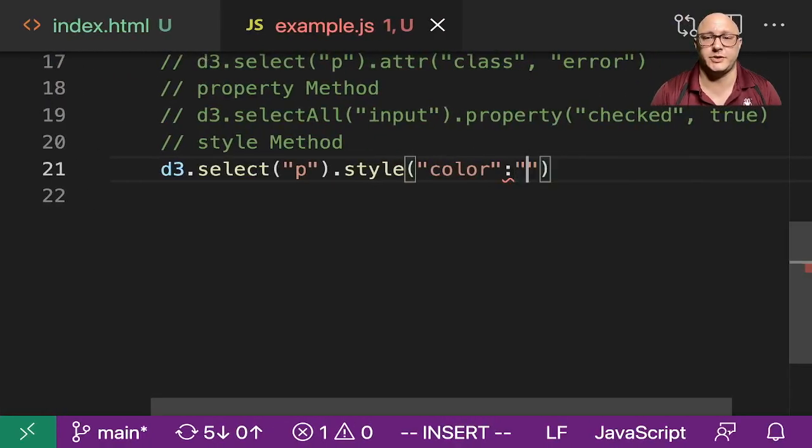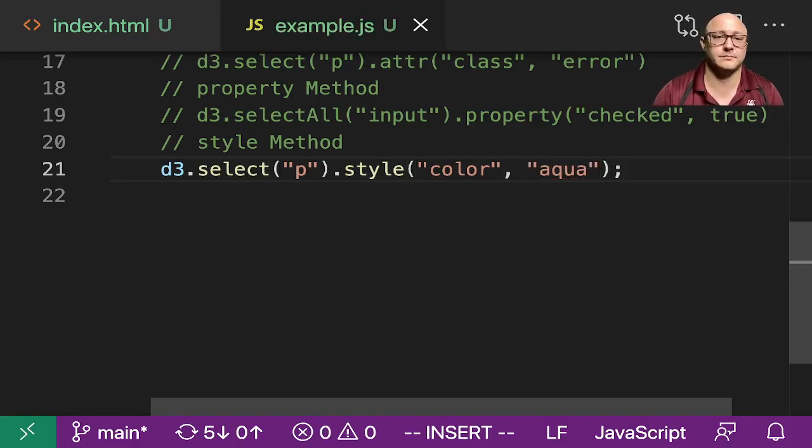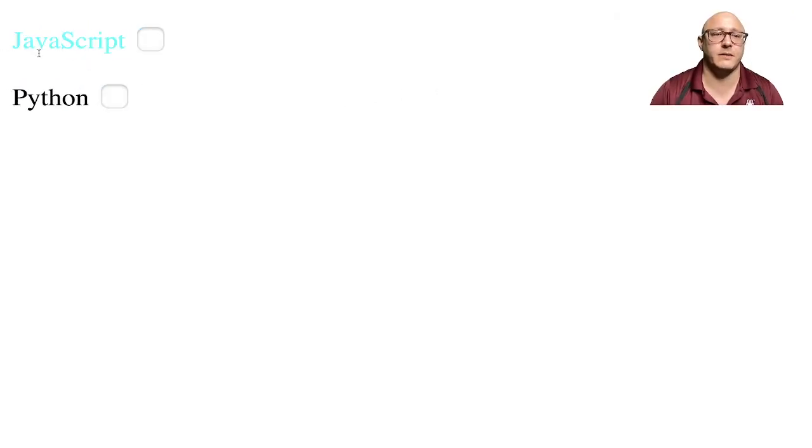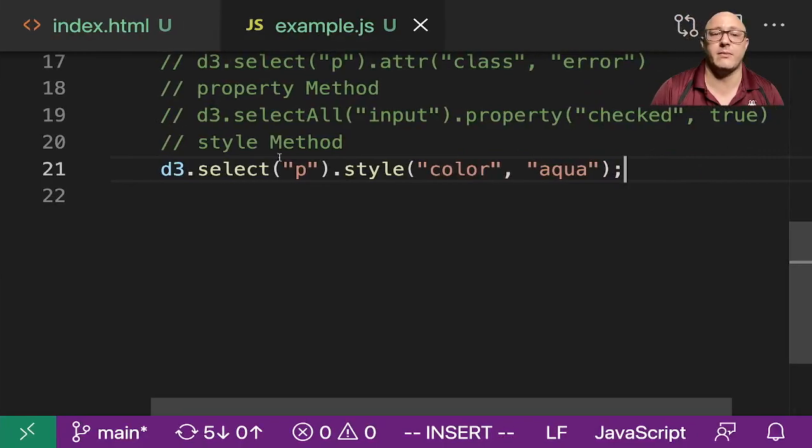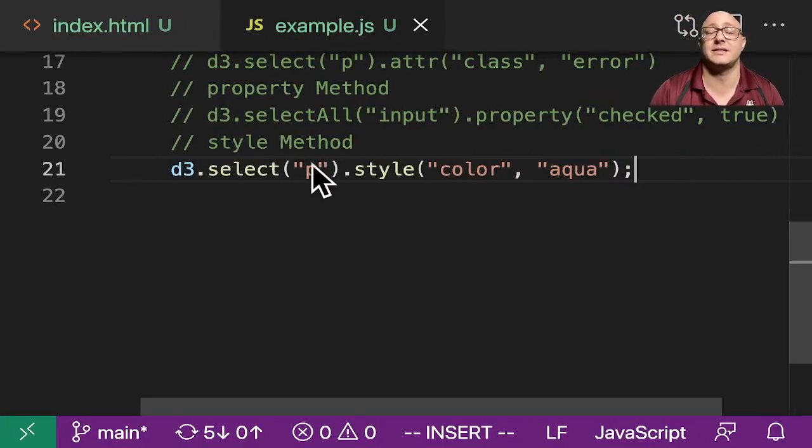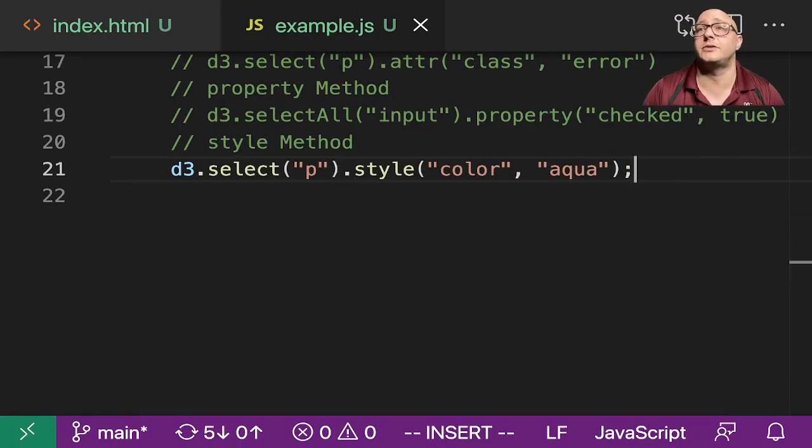And let's just change it to aqua. Oh, and this is a comma, not. Okay, so again, grab the first one, we change the color to aqua. If we wanted to grab them all, we could use the selectAll method. And again, the style is allowing us to change any of the styling attributes that we have. We can do all kinds of other things with it as well that we've seen before, and we'll see them more again.